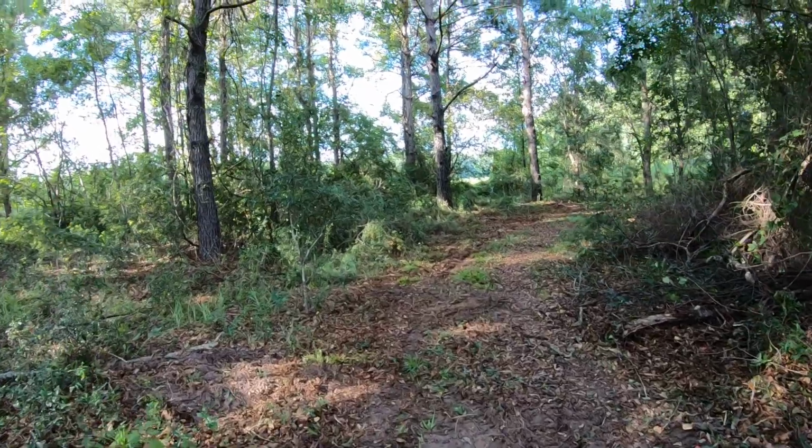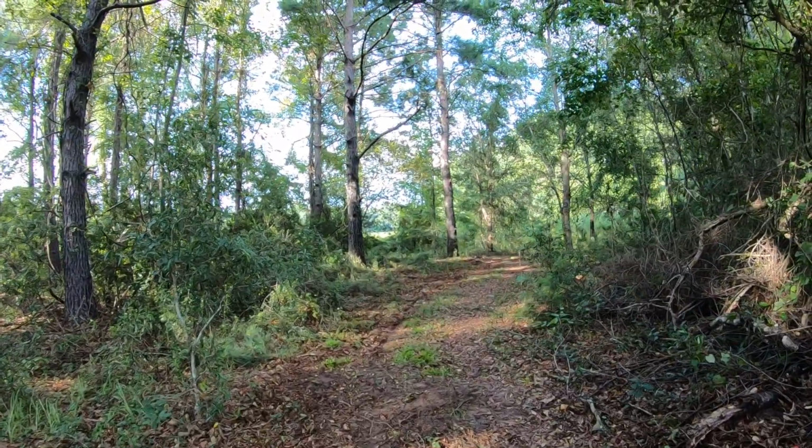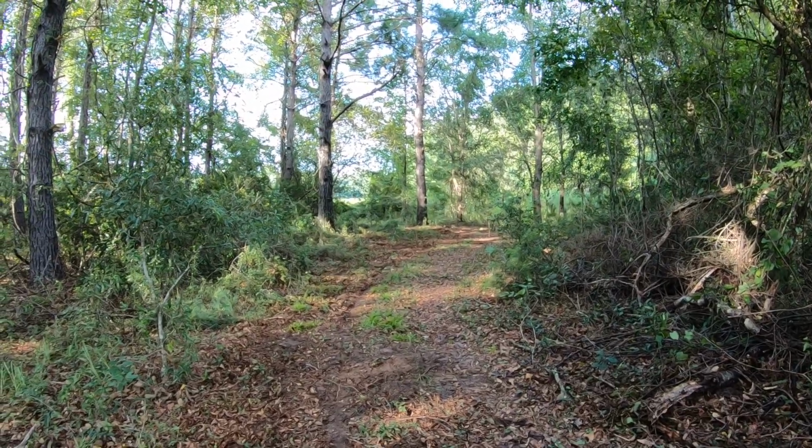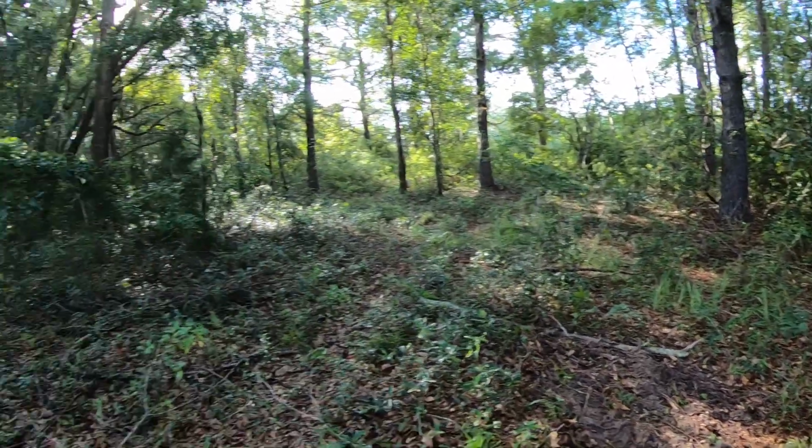All right, well, the trail is all mowed out all the way back there. That turned out pretty good. Didn't have to push too many trees out of the way either. I'm surprised, with all these afternoon thunderstorms.